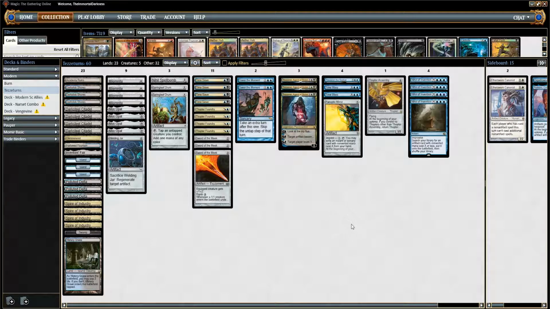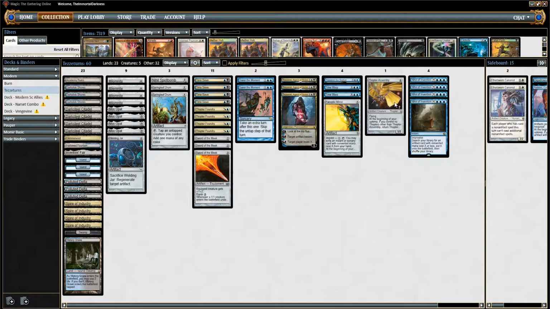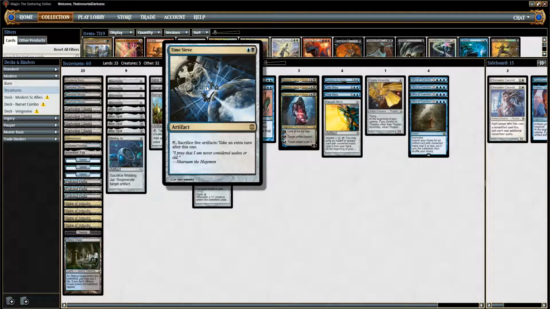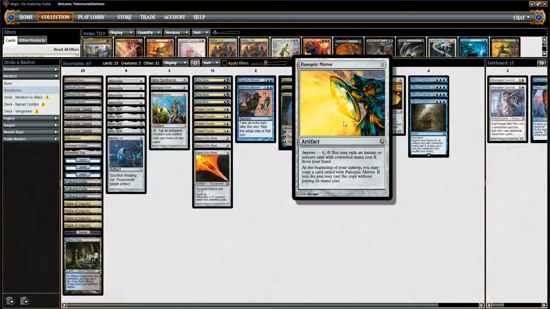The other combo with Time Sieve is Thopter Assembly. At the beginning of your upkeep, if you control no other Thopters other than Thopter Assembly, return it to your hand and create 5 Thopters. So you bounce this, make 5 Thopters, have 5 Thopters for Time Sieve, sack them, take an extra turn, etc., etc.